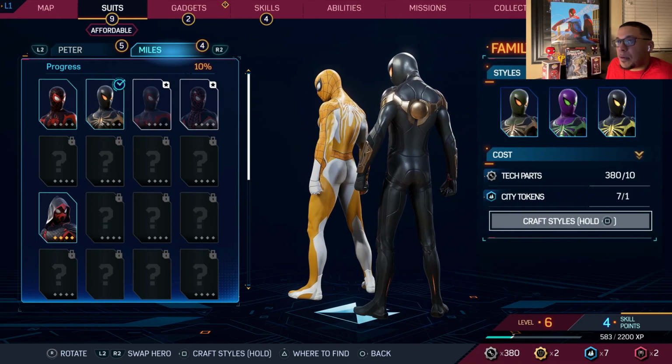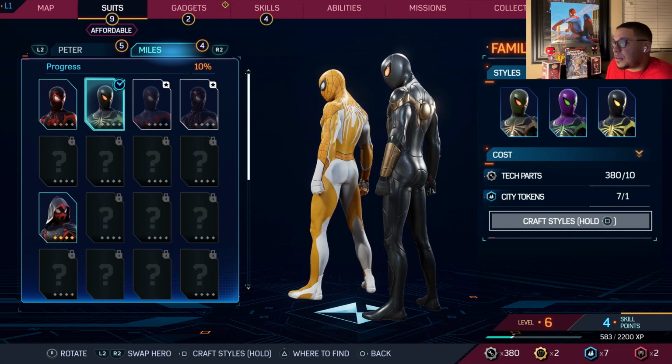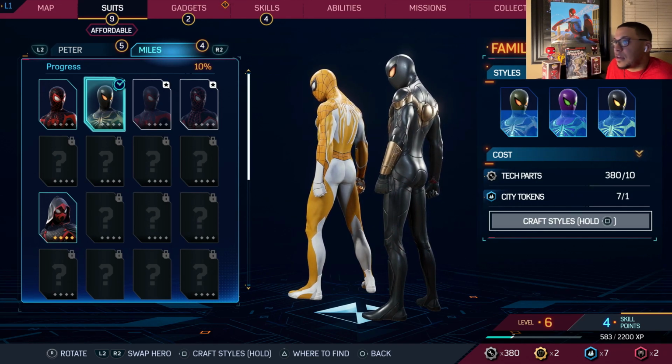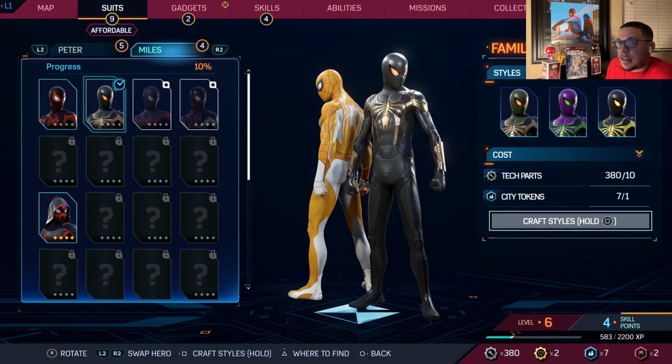He has the Prowler one, the Prowler colors. Let me see. How many tokens to craft? Just one and 10 tech parts. Do we want to spend on that, guys? Let me see how much. I have a bunch of tech parts, so yeah. That's not that bad. Let's do it.